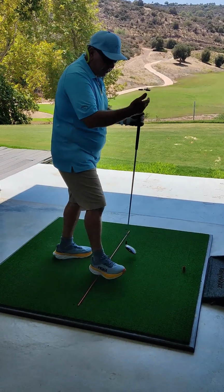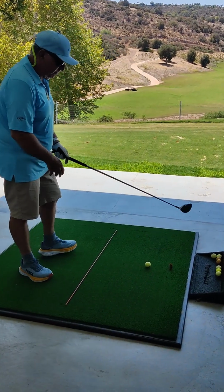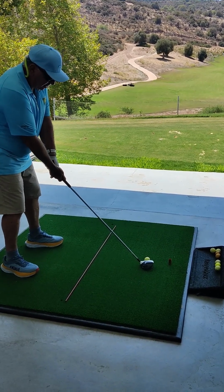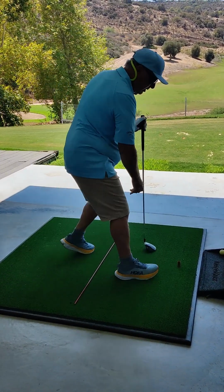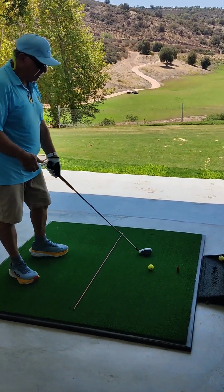Sometimes I can reach even 200 meters with the 3-wood. That was not so perfect a shot, but I tried to correct it. No, this was not a good one, because it came from the hands. I feel what my mistakes are.